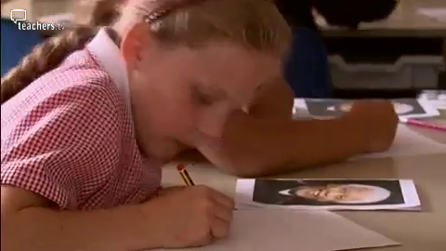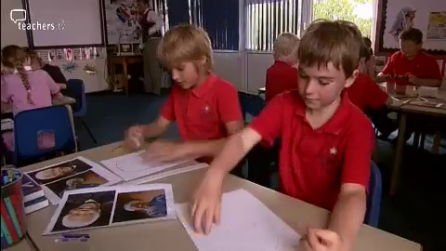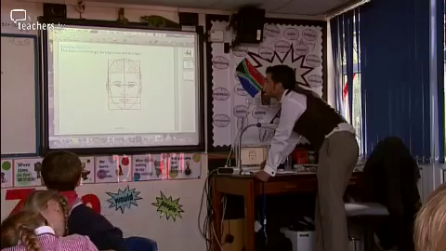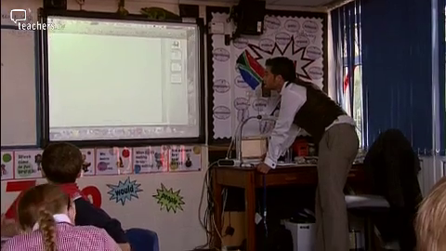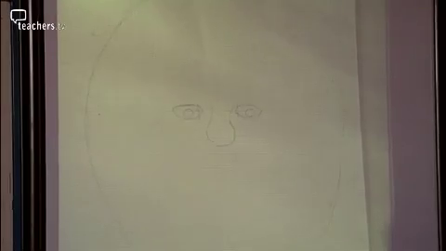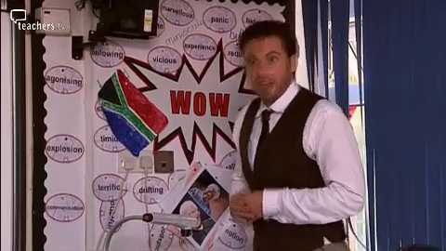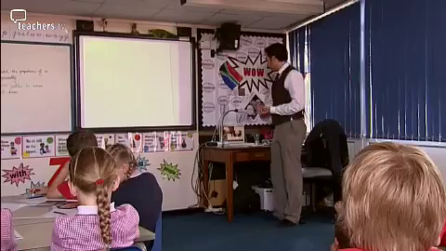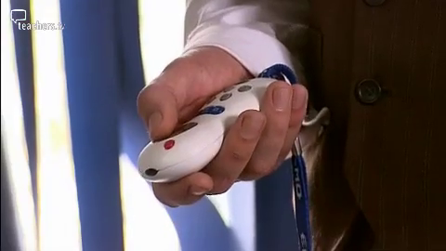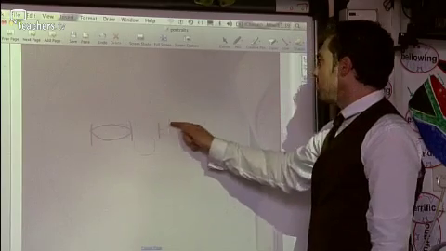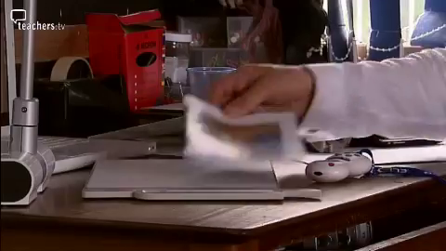While they're drawing their pictures, Dave notices that a few children could be making their portraits more lifelike, so he takes one pupil's work to illustrate to the whole class how this can be achieved. OK, now Amelia said it's OK for me to show this. What's wrong with the eyes? Georgina? Are they a bit small? Yes. So she needs to make her eyes bigger. Let's just see if we can take a photo of this. And we can show you what I mean. Right, there it is. What she needs to do is here, her eyes are going to have to be bigger.